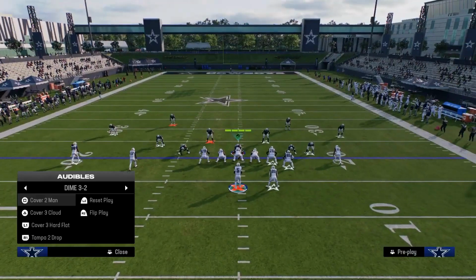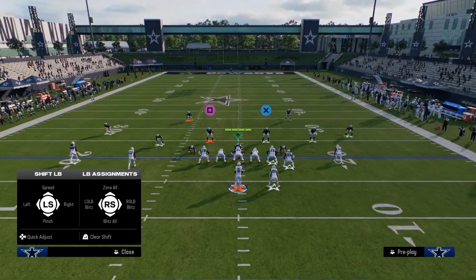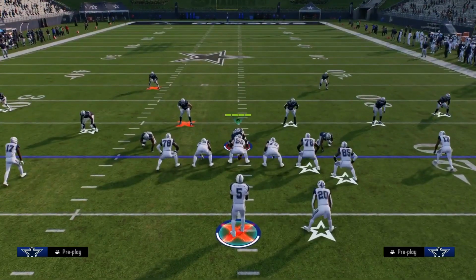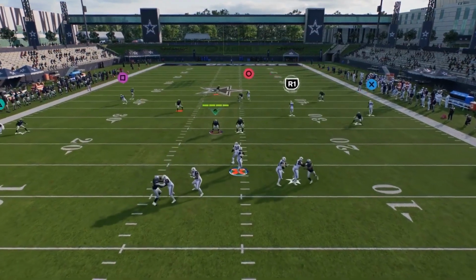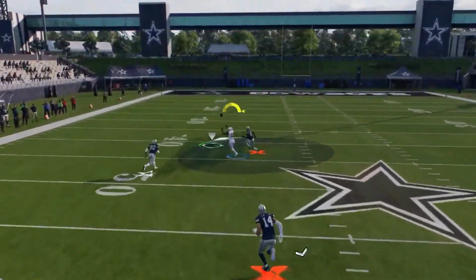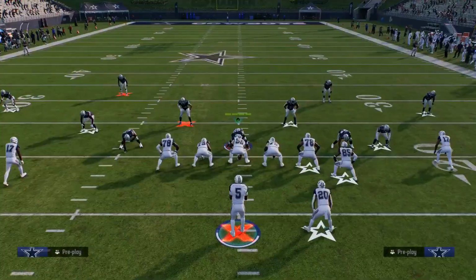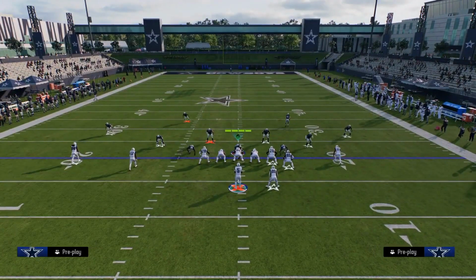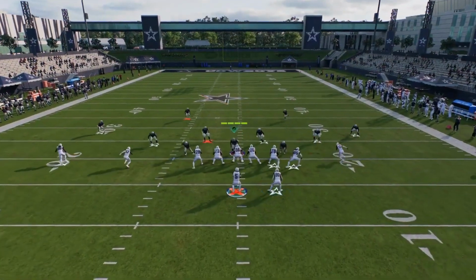If they were to run a cover 3 coverage, what you're going to see here is you have potential for a one-play touchdown. All you're going to do is look for this circle receiver to cross the safety's face. You're going to pass this to the left side, and a lot of times if you get that in the right spot, it can either be a one-play touchdown or just a really, really big play that the defense has to obviously respect.